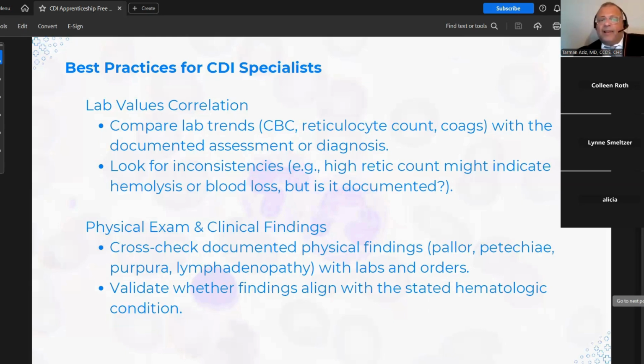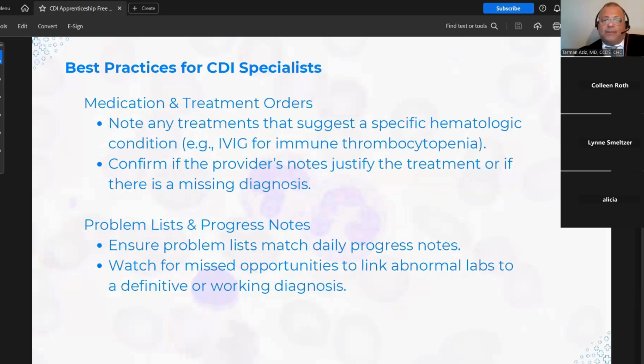Similarly here, telling us that a patient has a low hemoglobin when you look at their provider assessments, that's not very good documentation. Low hemoglobin could occur from a number of processes and might even result from hemodilution, from aggressive IV hydration. So we're not interested in lab values or symptoms to get the best metrics. We'd like to see definitive diagnoses that explain those signs and symptoms.